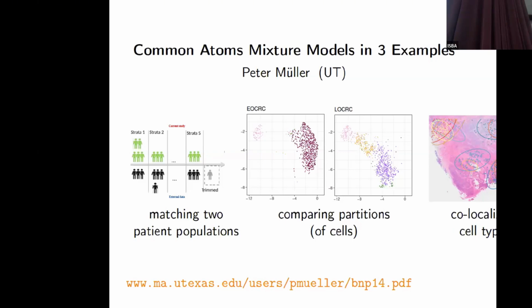On the horizontal axis, we have important baseline covariates. In that particular application in glioblastoma, there are some 10 important baseline covariates that everyone agrees upon. And then what we simply do is we consider a partition of the green patients. We consider a partition of the black patients. And then, for example, here, when you look at stratum 2, you can already see the black patients, they're obviously overrepresented in stratum 2. Just filter out and remove one of the black patients in stratum 2. In stratum 1, what you might do is maybe duplicate 2 of the black patients. That way you can make the 2 populations comparable.